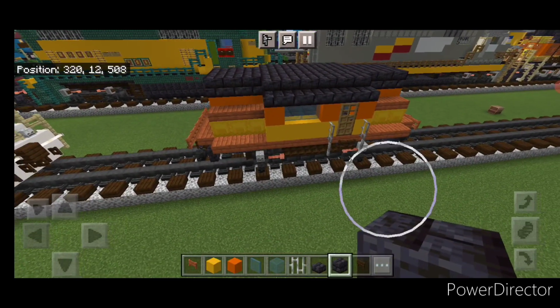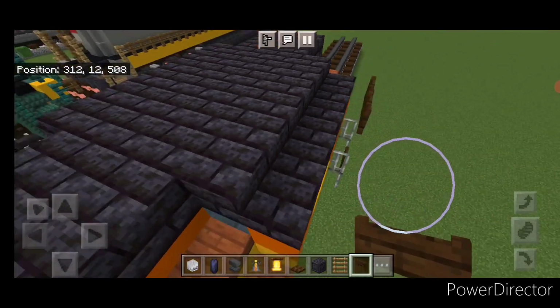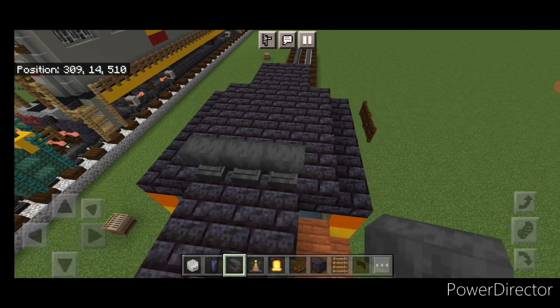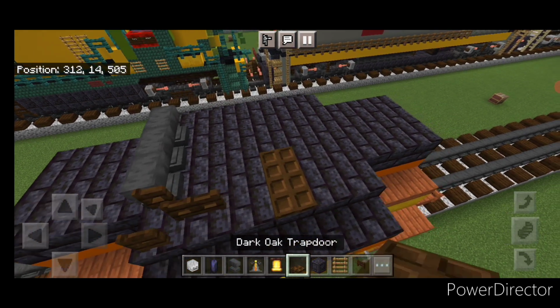Now we're going to do the top details. So come up here, and we're going to put 2 dark oak fence gates up here. Then right here, we're going to put 3 sideways anvils in the center. On the side of it, open a fence gate, then a fence gate here. Then right here, a 2x2 of dark oak trapdoors.